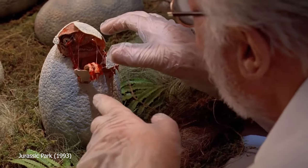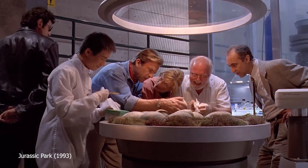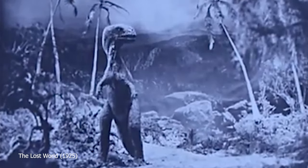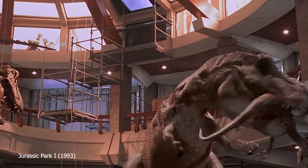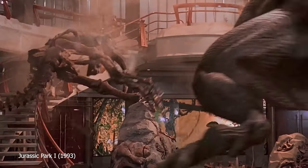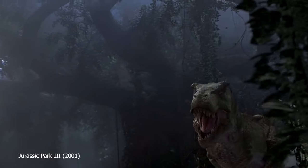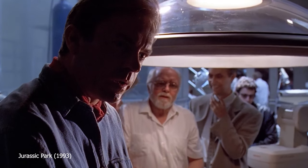When it came out, Jurassic Park was probably the most scientifically accurate movie about dinosaurs. They showed us that dinosaurs weren't just slow lumbering beasts — they were the first to introduce dinosaurs as swift, active, and energetic creatures. The Jurassic Park franchise also popularized many dinosaurs and managed to make the Velociraptor a household name.